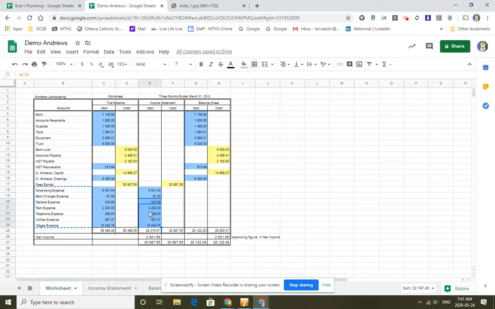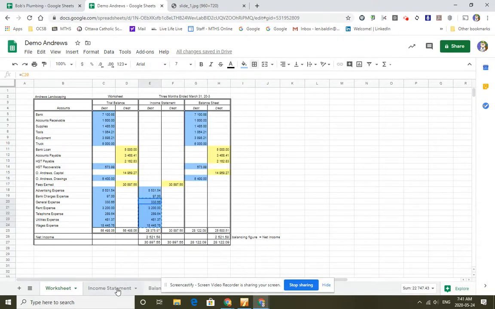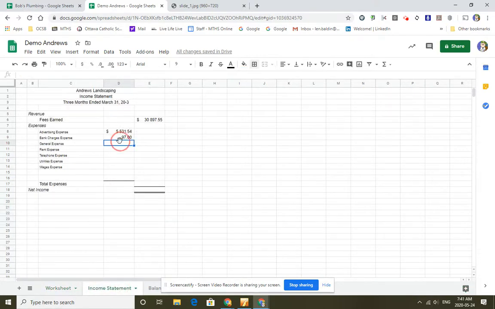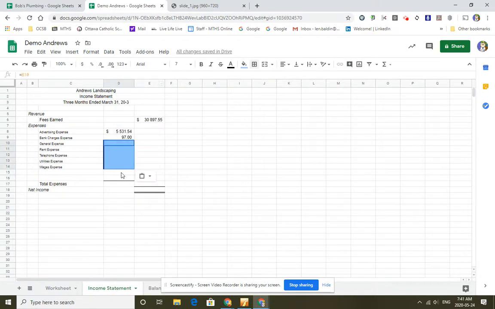So let's copy, bring them over to our income statement, and paste, see what happens. You see we're getting the colors, but we're not getting the numbers.